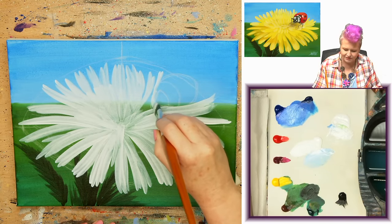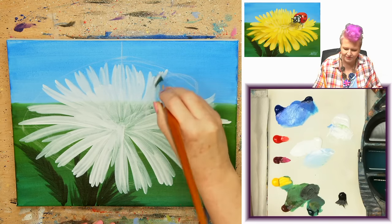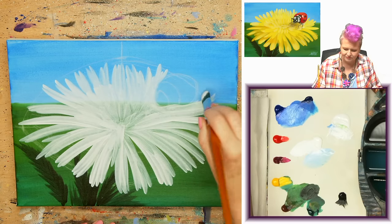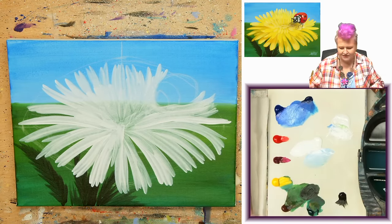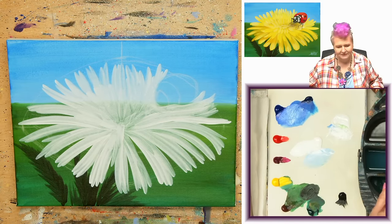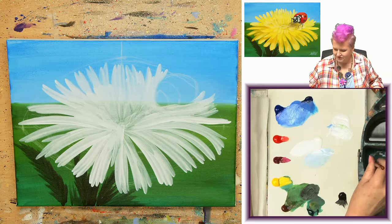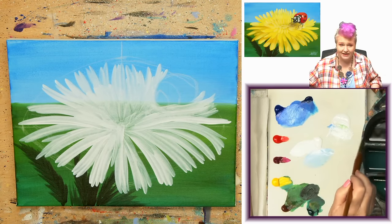Now, I don't need to do anything where I have my bug, except to paint around it. All right. Look at that. Just the beginnings of a dandelion flower. Out, yeah, just poof, the first layer. Poofed. But not a puff, not a dandelion puff.